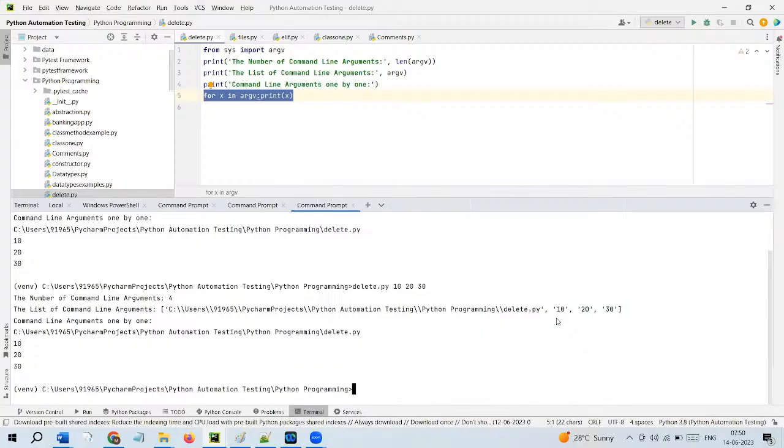On the administration side also, system admins can use these command line arguments to run their scripts, like copying from one file to another, or finding out the list of files available under a particular system or administration module. They can use this kind of arguments.